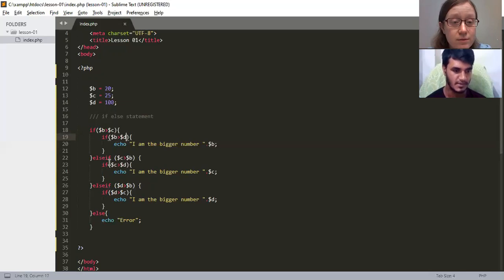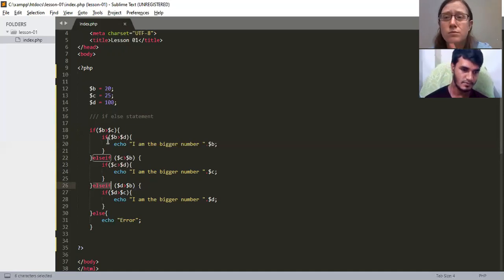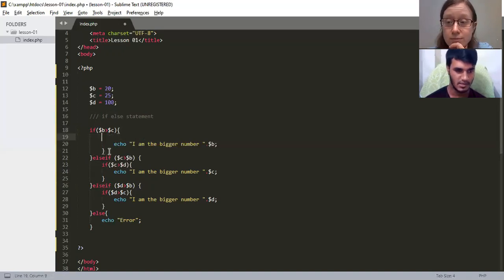I think the problem is the nesting. Basically, in if else, it's not working like this. So how do we fix this? We can write like this.